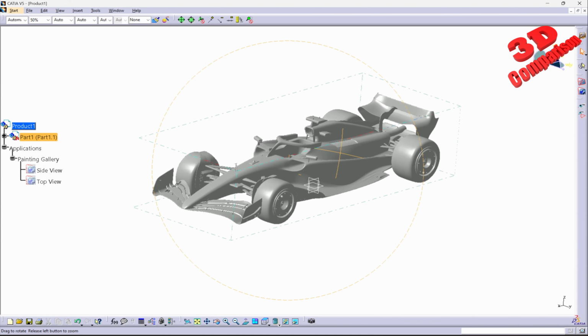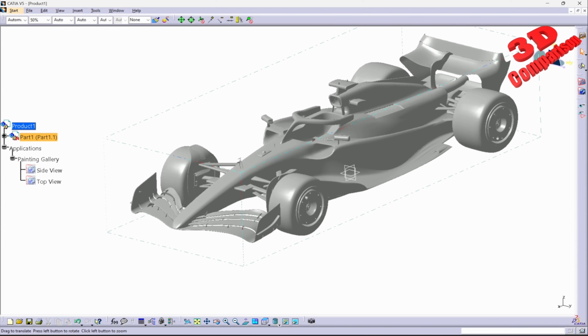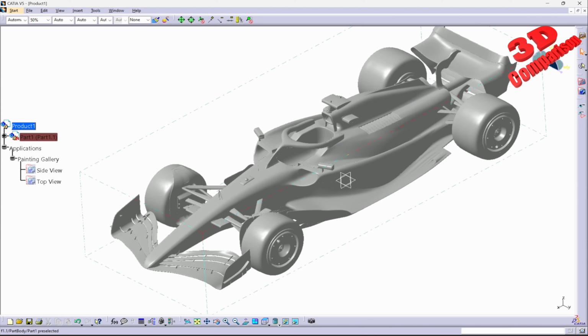So this is how you can easily add a good reference. In this case, we have a detailed 3D model. And afterwards, we can start working, and within Freestyle or Generative Shape Design, we can trace various elements and have this recreated.